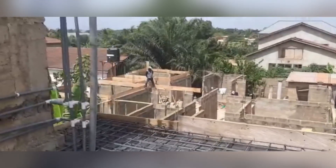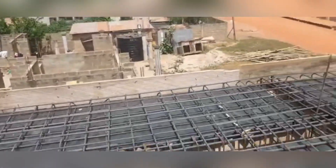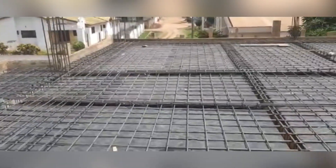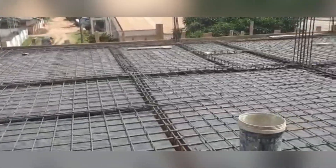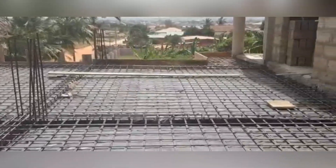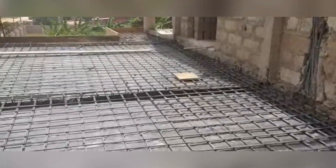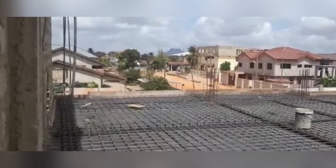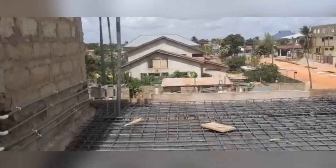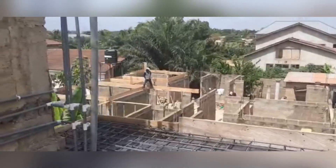For 14mm, even though we didn't use it on this particular floor, you should be looking at 90 to 95 pieces per ton. In what was a very unlikely situation, we lost almost 2,000 Ghana cedis in the purchase of iron rods between March 2021 and July 2021. The reason is that iron rod prices dropped significantly, and now they are going for about 4,600 cedis per ton in Accra.